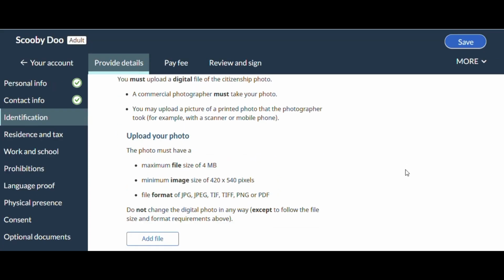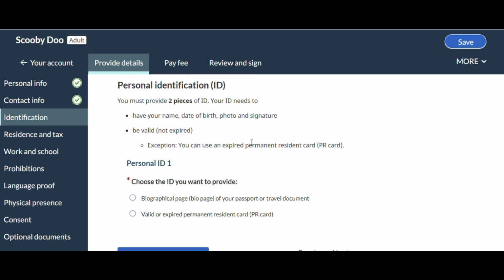The specification of the photographs are listed over here. You can go to any convenience store or Walmart or Staples and ask them to click a photo of yours for the Canadian citizenship application. You don't need the hard copy of the photograph. Just ask them to email the photograph to you on your email address, and you can directly upload that photograph over here. For the ID proof, you can use your current passport first page, the ID page, as well as your driving license. Let me show you how it will look like after uploading the photos and IDs.